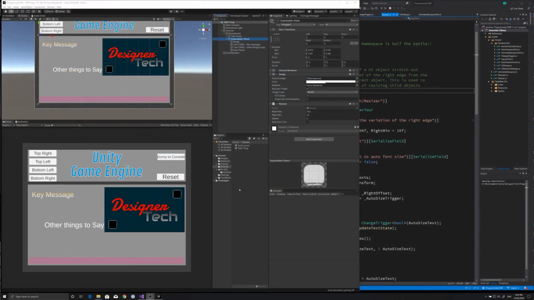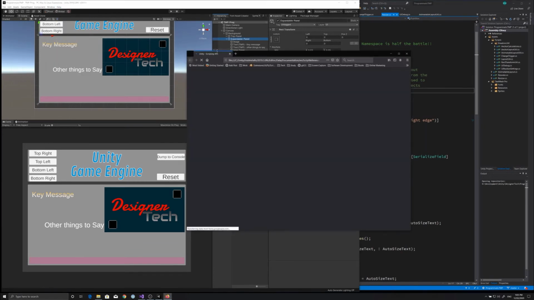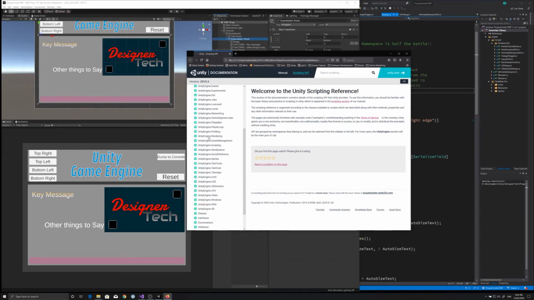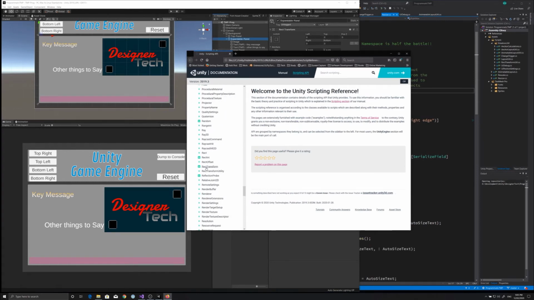So now that we understand some of the points around using anchors for layout and how to use these offsets, these are basically the offsets. And if we look up the Unity scripting reference, go to UnityEngine, under classes, and scroll all the way down to RectTransform.